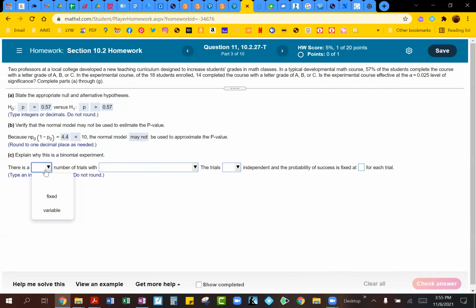probability. Remember, for the binomial experiment, you have those 4 requirements. You should have a fixed number of trials. Each trial should be independent from the others. Your probability for each trial has to stay the same. And oh boy, I'm missing one more. Hopefully it will show up here. So there has to be a fixed number of trials.